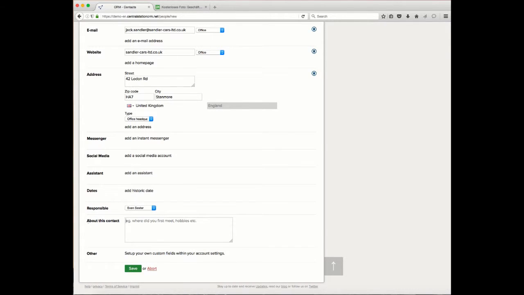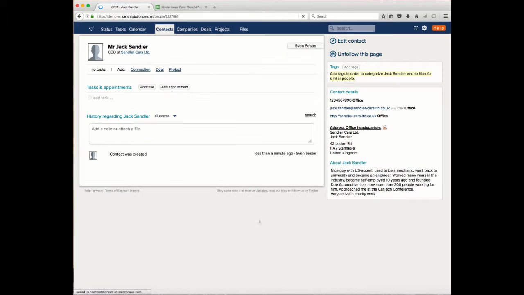And now I have this little field here about this contact, which can be used to give some background information. Very helpful for your colleagues, your workmates, because when they have to call this person, it's much easier if you have a little bit of a background. You know what kind of guy this is, how you can approach someone. You have maybe a topic to talk about, a little starting point. Right. Okay, I save this.